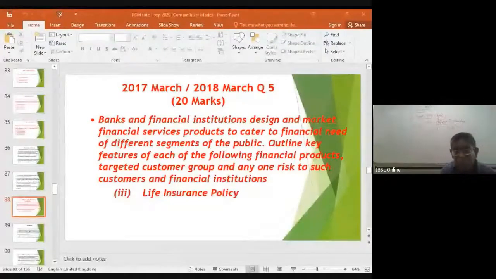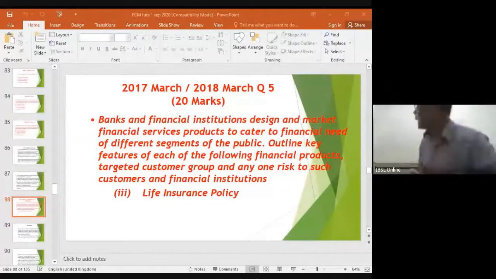Then what are the advantages to the financial institution? I mean, to the insurance company, definitely they are expecting a continuous cash flow generation, right? From where? From customers' premiums. From the customers' premium they are getting revenue, right? And also it's a long-term commitment. So they have good funds with them, right? So these are some of the advantages or benefits as far as insurance companies are concerned.